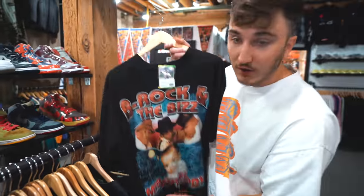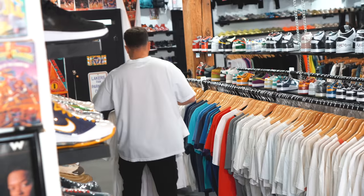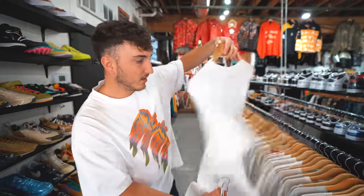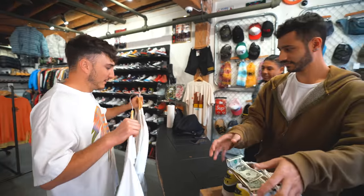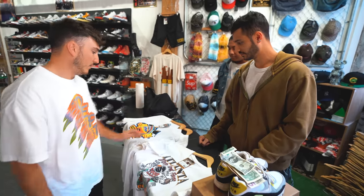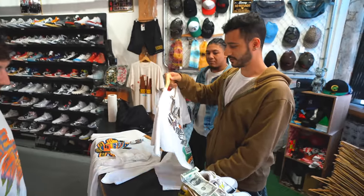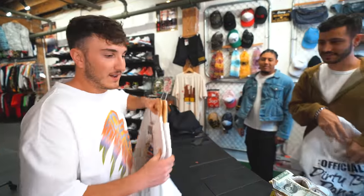The lowest I found is $800 — I don't know if that'll work. I found a few tees: a tie-dye racing tee from 1987-1997, pretty cool. This right here is an Atlanta Dirty Bird Forever NFC Championships shirt — I think if we're going to Full Circle next, they would really like this one. That's definitely the best one, but it's a little more. And then there's a Tracy Chapman summer 1996 one. This Falcons shirt is the one, I think. The Falcons shirt is $40 — I think I can run that with the cash and everything. Since we're in Atlanta it would help trade it up. Straight trade, lock that in — Dirty Birds. Shout out to Atlanta.